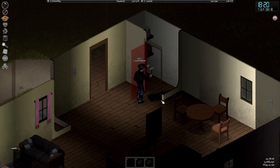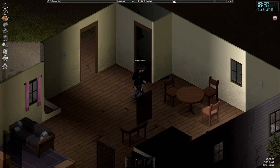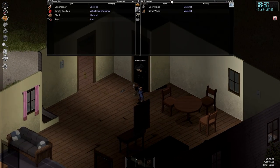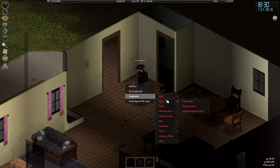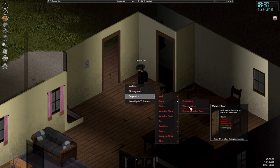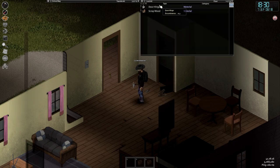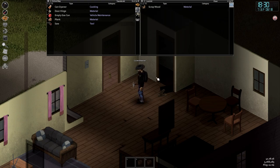All right, this is good. Door hinge, scrap wood. Door frame. How many doors? I need one. Okay, so I'm gonna need around 10 door hinges.